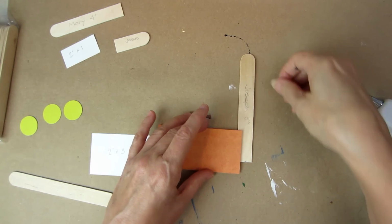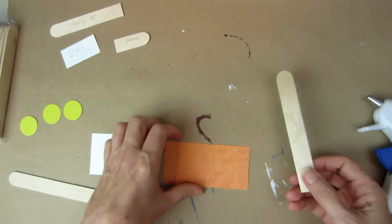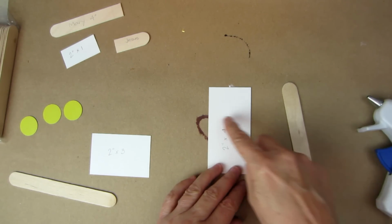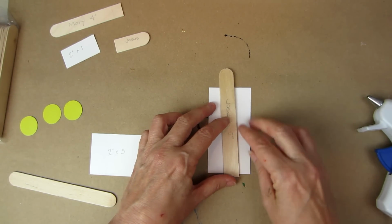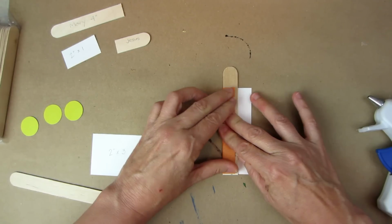So now let's put Joseph's outfit on him. I have written Joseph 5 inches long here on the back. Okay. So take his clothes, put the right side down, like that. 2 inches is perfect for wrapping around the stick. Put the right side down on the paper. Now this could be done with any number of glues. I happen to have my hot glue handy, and so that's what I'm going to use here.